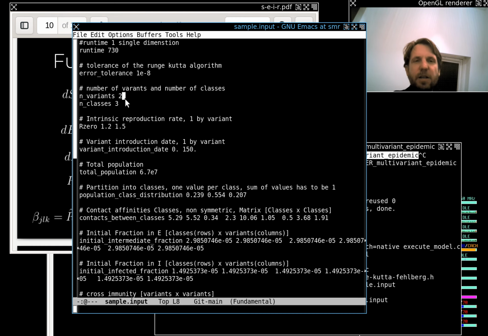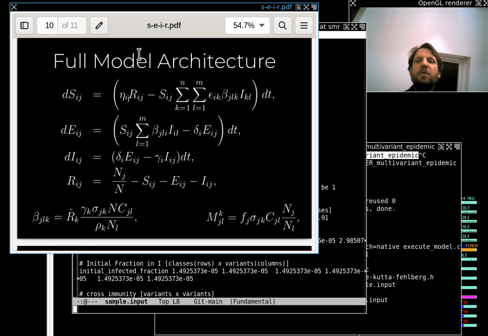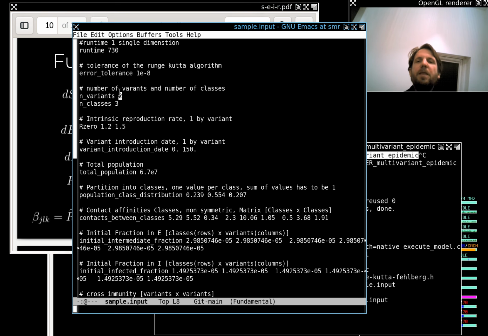Here we have two variants, two strains if you want, of the same disease, or of two competing diseases, could also be that way, because the only thing that we have here with these variants is of course this epsilon interaction, so that one variant infers, according to the epsilon that you define in here, an immunity to the other variant, and we can play around with that. So we have two variants, three classes. Yeah, so three different groups.